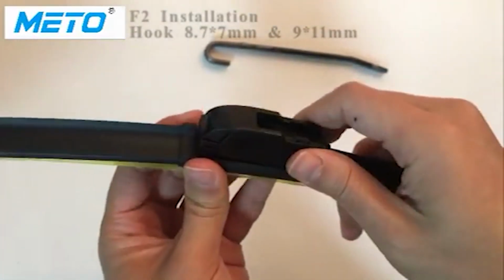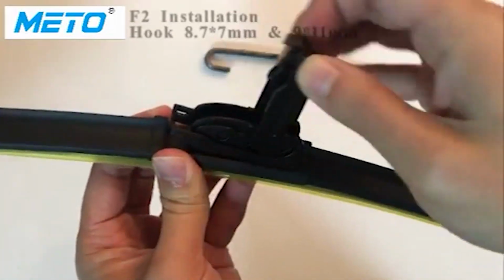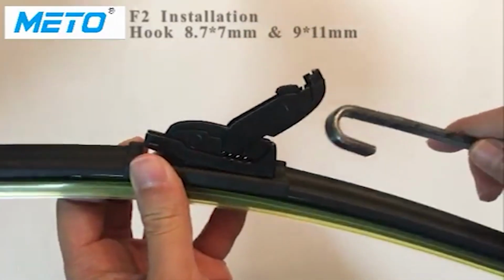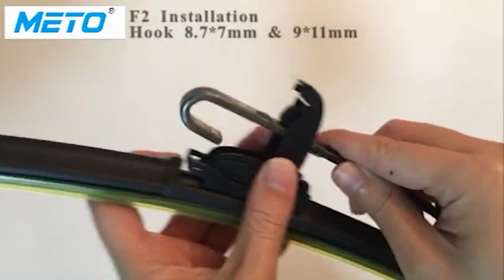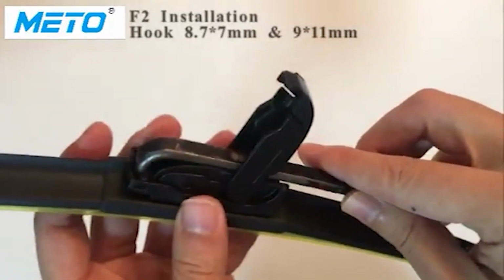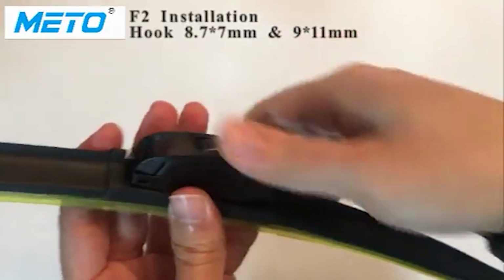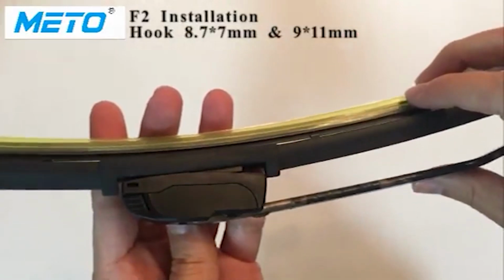These blades are compatible with fewer vehicle models than others but will still work with 96% of vehicle makes out there. One common complaint is that the blades come with one of the adapters already affixed to them, so if that's not the adapter that suits your car, it can be difficult and frustrating to remove it and install the right one. These blades encompass a streamlined shape designed to help eliminate wind noise and streaking.